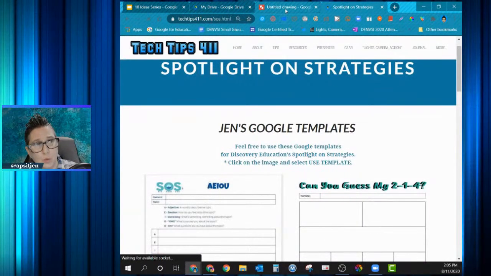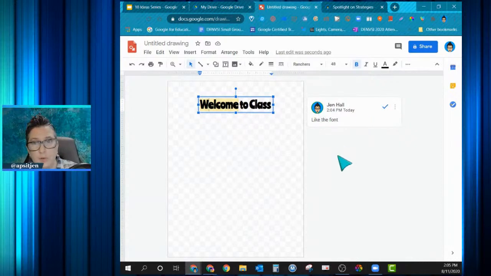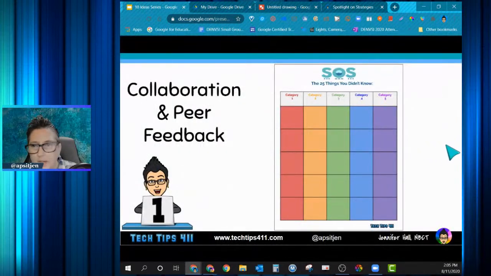templates, but that's one. So it allows students to work on it collaboratively because I can push it out into my Google Classroom and say either one, just view it, two, that you can edit it, and that means everybody's in the same document, or three, you can make a copy for each student, and that means they're working in their own document. So that's a great way for you to say edit it, and everybody can work in that space, okay? So that's idea one for collaboration and peer feedback, all right?